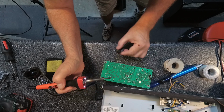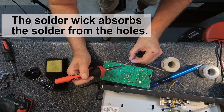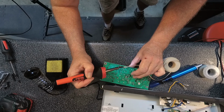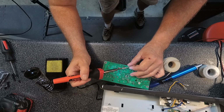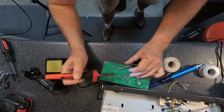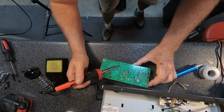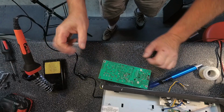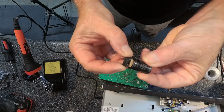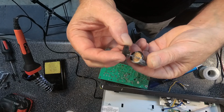Okay. Let's try the solder wick. Got that. See if we can clear the hole out of this one. There we go. And with that, okay, so now we have clear holes. And here's the bad one. Now, not sure. It did a job on it.